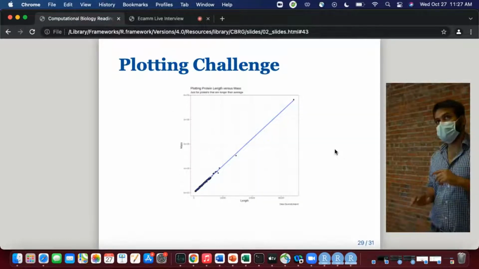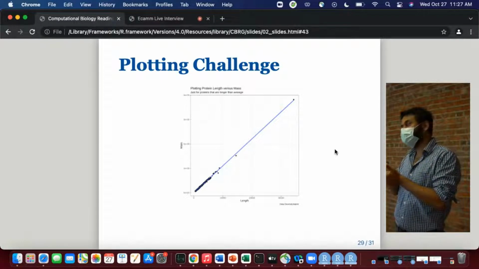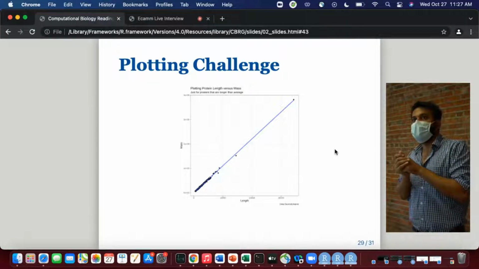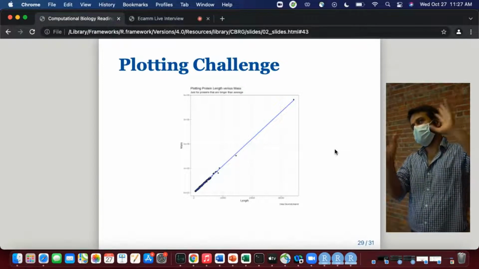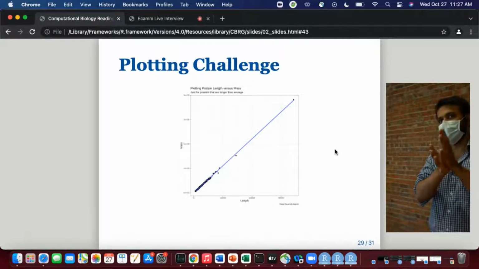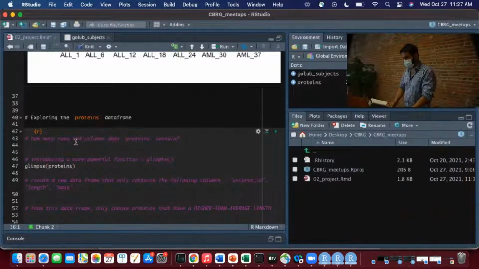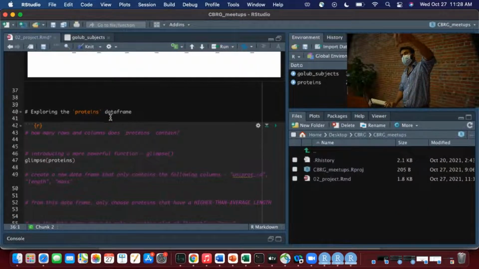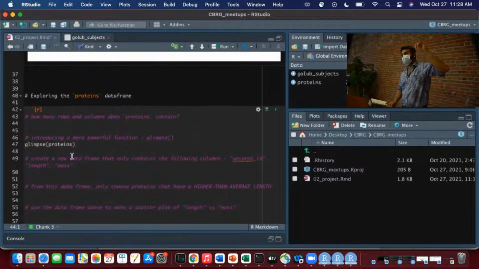Right. So that was all a lot of talking. Now you can make an equivalent plot using, I believe, the proteins package. It's hard to see this, so the goal is to try to reproduce this, even though it's kind of difficult to see. If you go back to RStudio and scroll down to line 40, exploring the proteins data frame, let's work through together these steps laid out that will lead us to producing the plot that you see here.